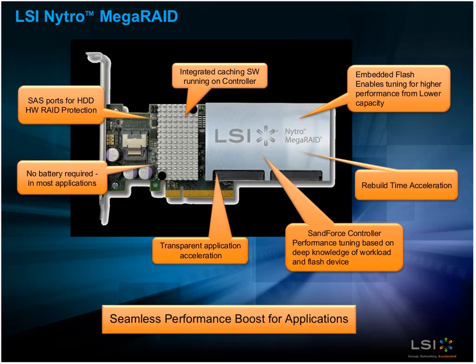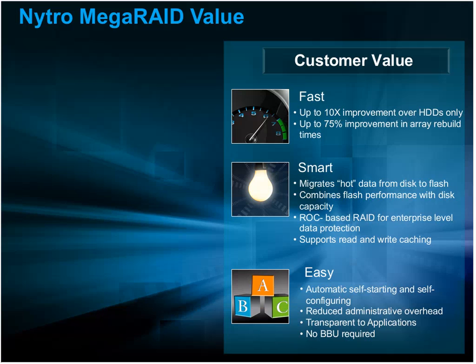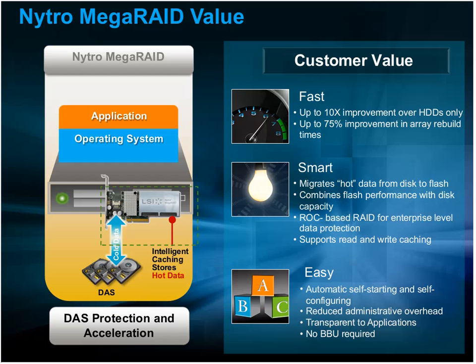Nytro MegaRAID has all those same benefits in a DAS environment. So I'm not going to go over all these, but you get all the same benefits, including RAID protection through MegaRAID, our industry de facto standard RAID stack. The value, of course, again, is fast, smart, and easy. This thing is ready to go. You boot it up. You assign the caching layer to the volume you want to accelerate, and off you go. It's very simple.